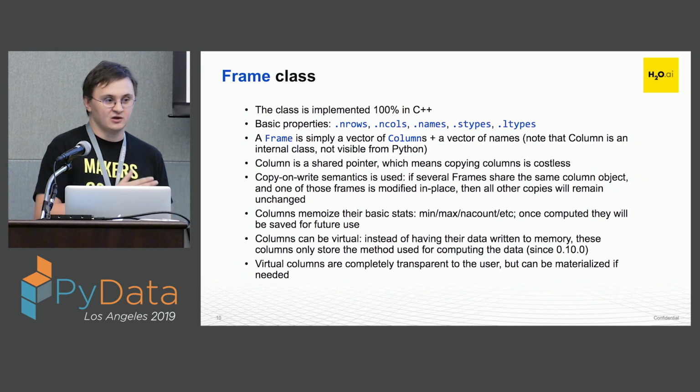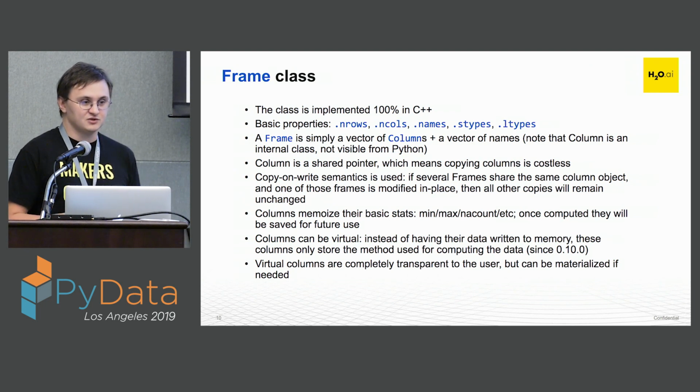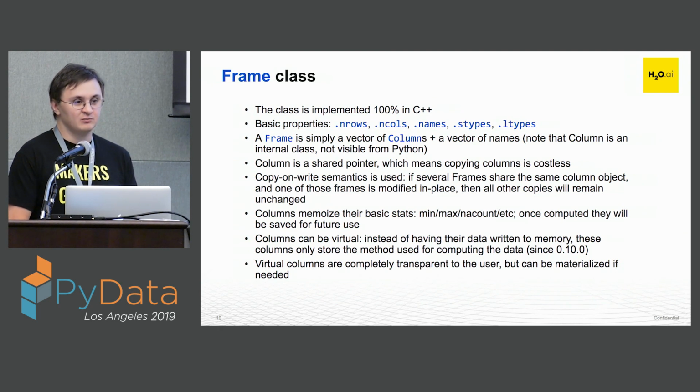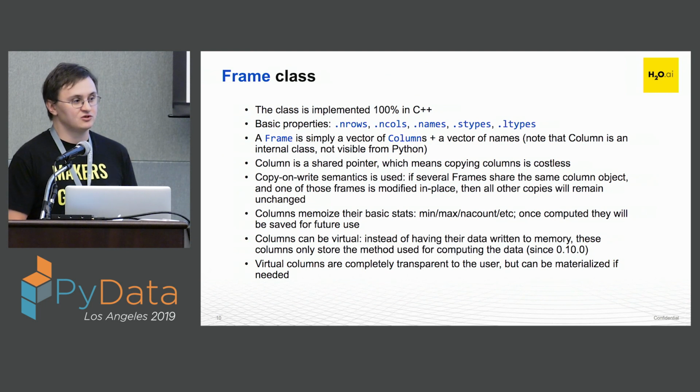So that way, the memory that was used to arrive at that final result was never consumed, which gets to that memory frugal part of our objective that we talked about. But in all respects, the virtual columns are completely transparent to the user. So you usually don't know whether a column is virtual or not. It just works.